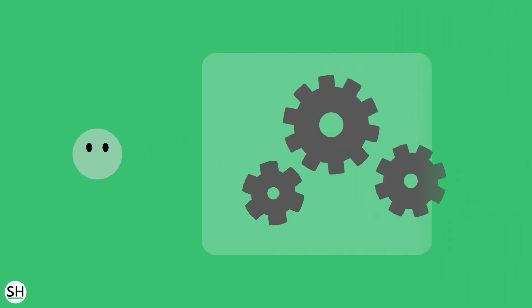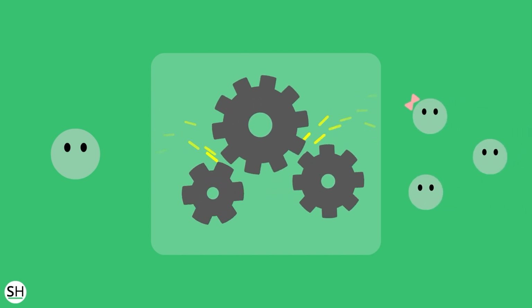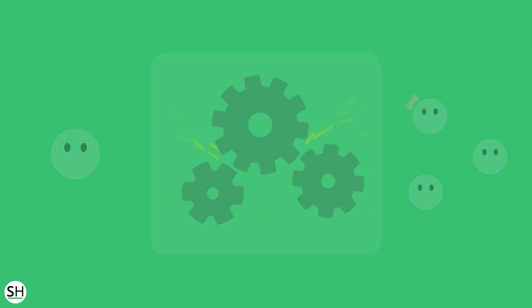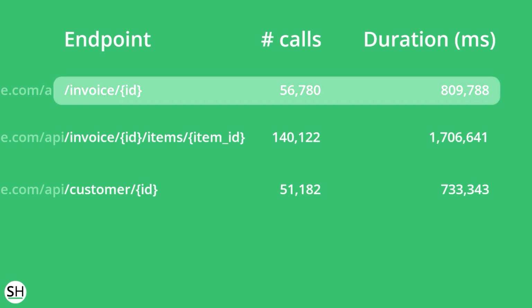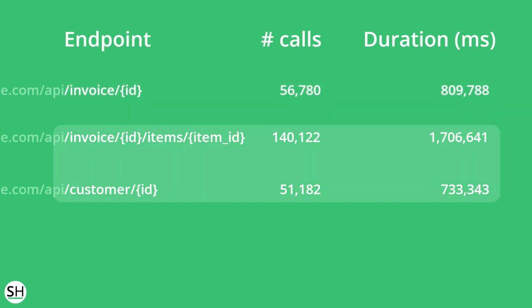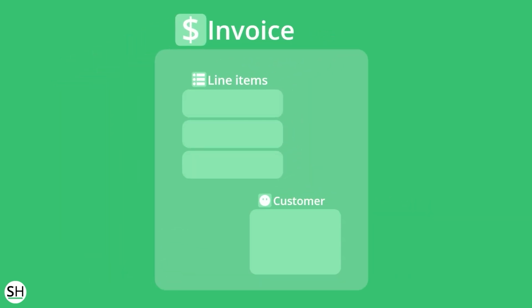Meet Dave, a software engineer responsible for maintaining the API for his company's SaaS. Dave would like to reduce the pressure put on his services system by third-party developers. From the logs, he can see the top requested endpoints from the last 30 days. It is pretty clear to him that his customers are querying for invoice headers, then making subsequent calls to retrieve line items and customer details for each invoice. So, he decides to try nesting the data returned from his API.